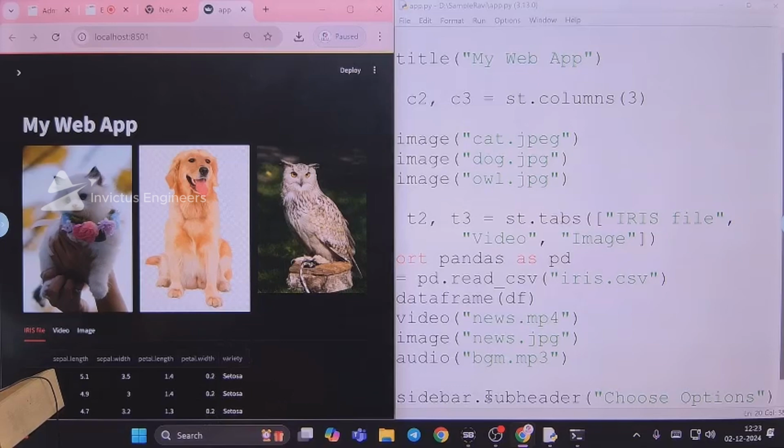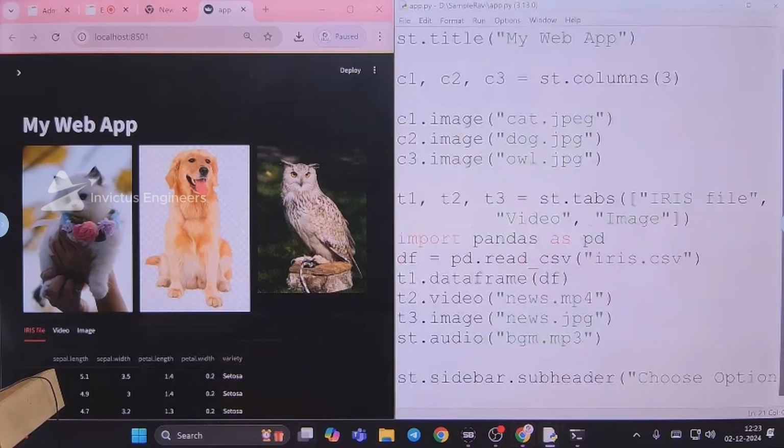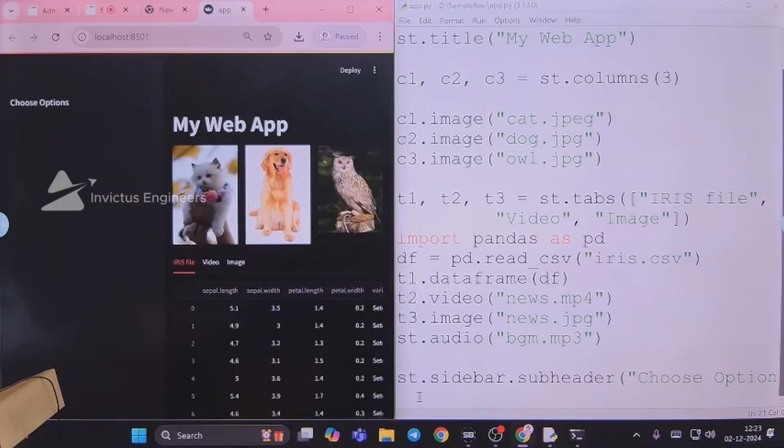Now on the sidebar, after the heading, I want to have a small drop down. On the sidebar, we'll have a select box. Drop down is called select box, and it takes a name, Choose page.